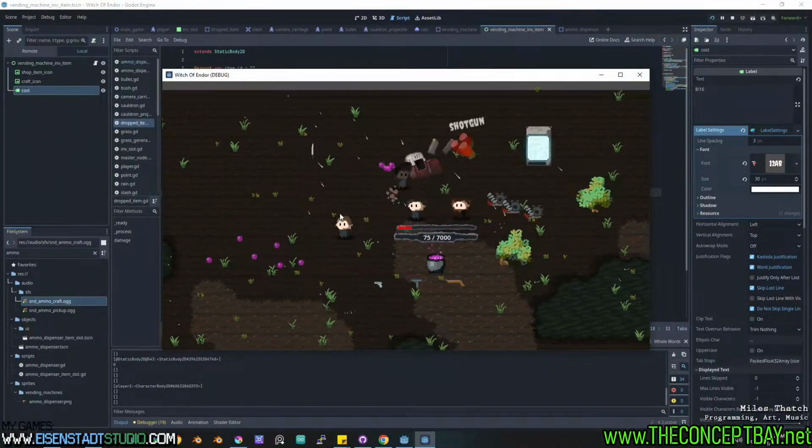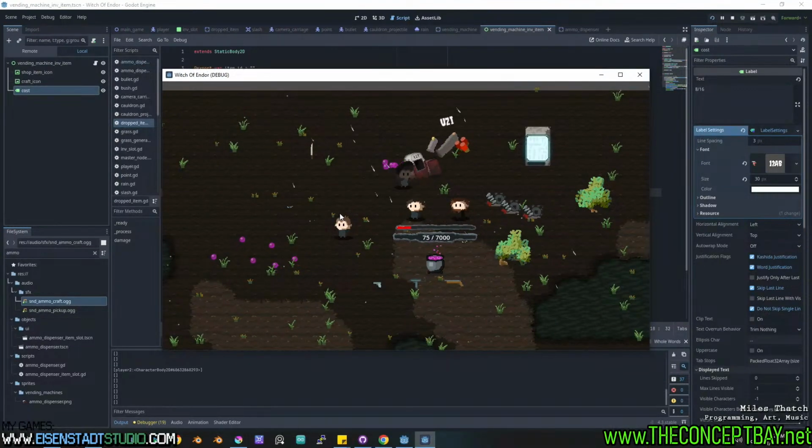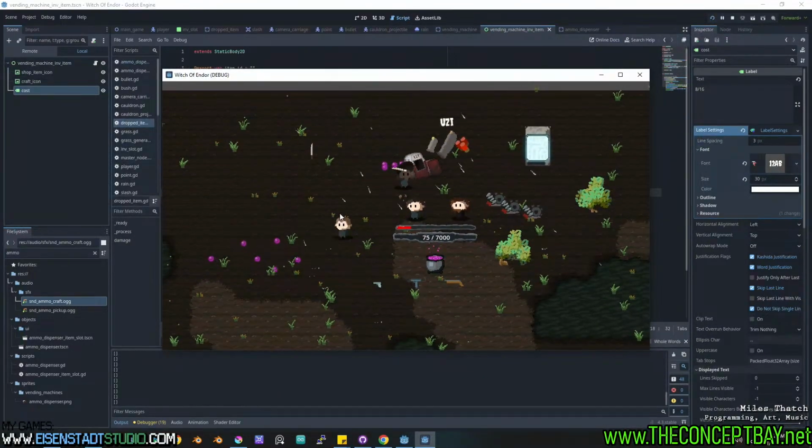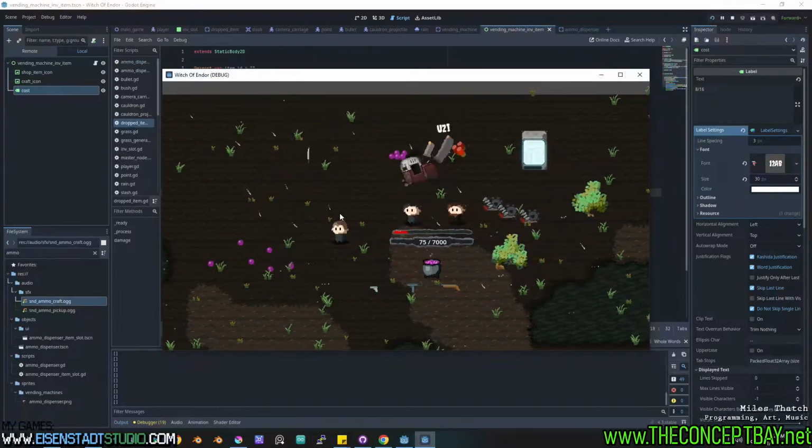Hello? Why can I... Oh, okay. It seems like when we are moving items, we're also moving our hotbar slots. So we'll have to make sure that we don't do that.